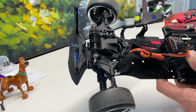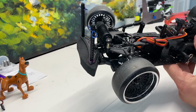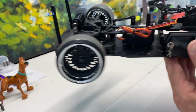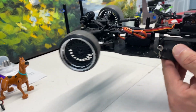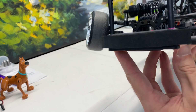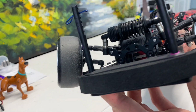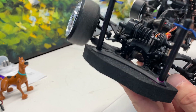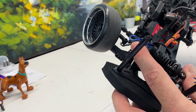It seemed to work better for me. I don't know if that's the proper way. If you know of a better way, please share in the comments. But it really smoothed the car out from having a vicious turn in or slide out, I guess you could say. What was happening is when the car was locking out with the suspension, it actually would dip in and lock. And to accommodate for that, I pushed everything forward, and it helped to use the suspension.